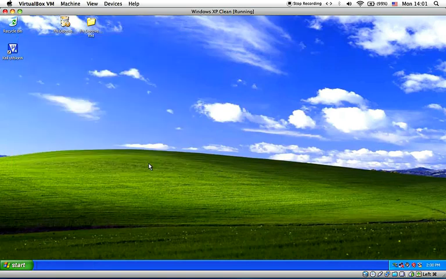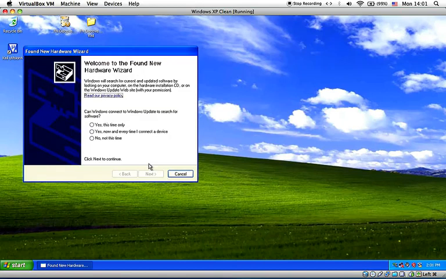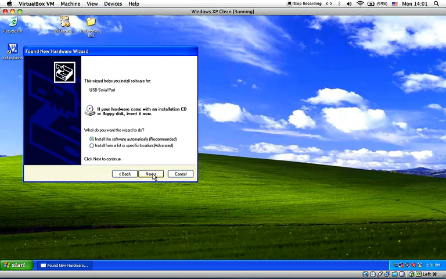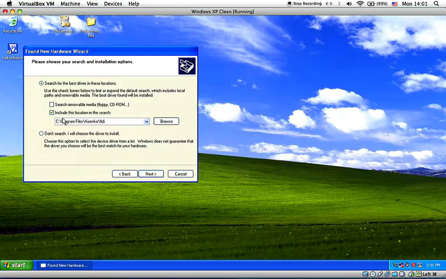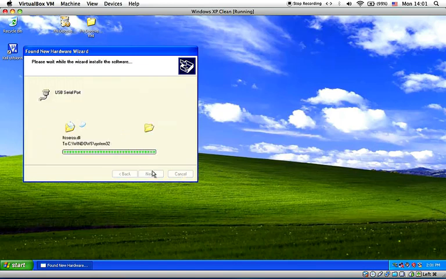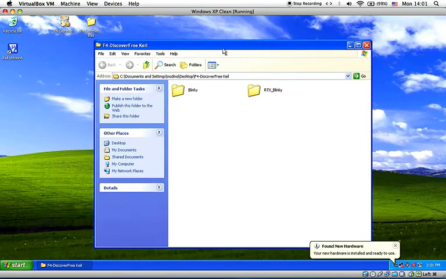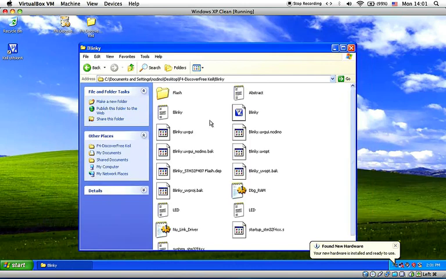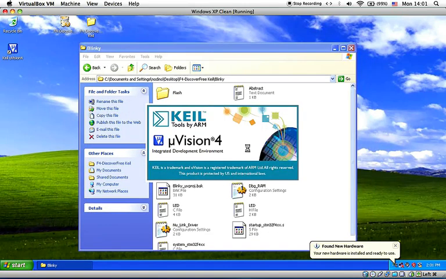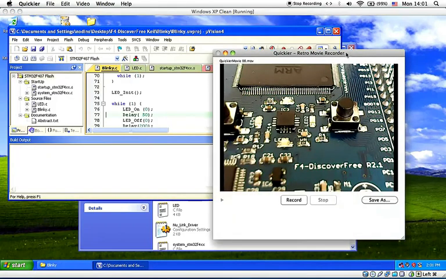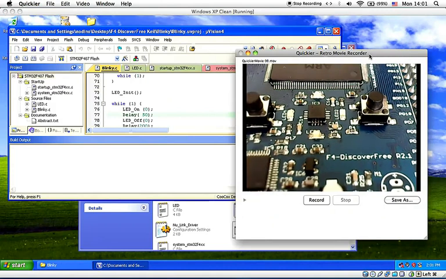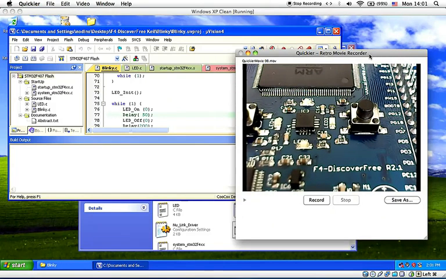Next, there are two ports on the FTDI chip, so it's going to ask you one more time for the driver, the same driver installation. So you need to point to the same location, program files, Isinger FTDI, and the hardware driver installation is done. Now, let's try to debug and program a simple blinky LED. As usual, here I provided a live webcam view on F4-DiscoverFree so that we can watch in real time while we do programming and debugging.